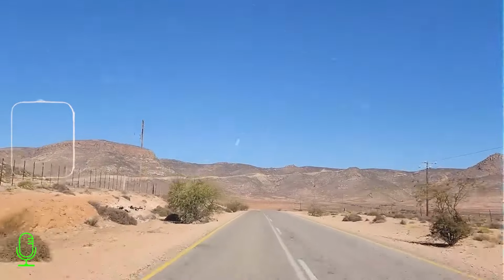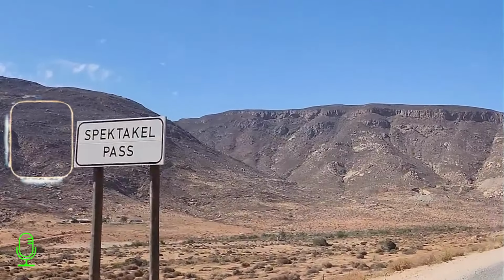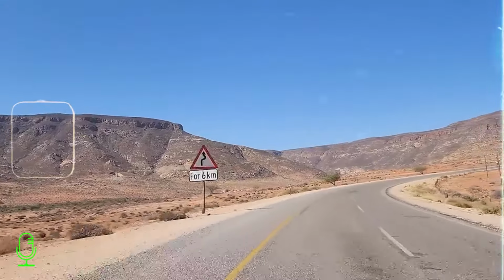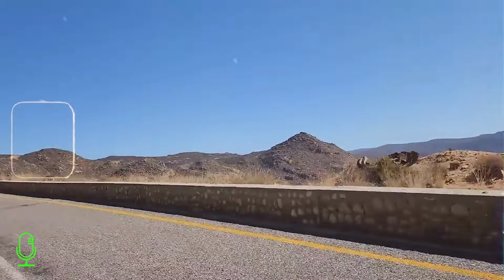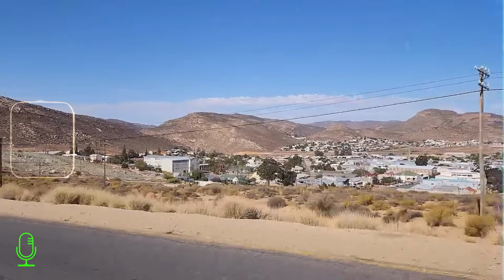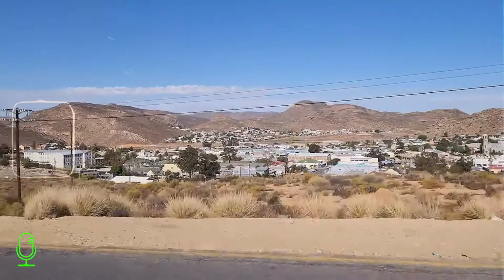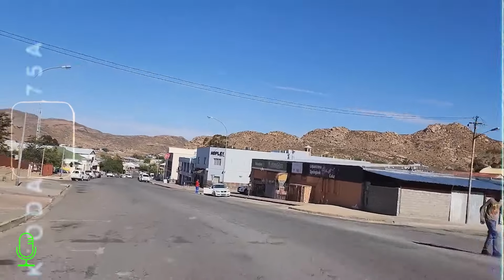As I've said at the beginning of this video, the Northern Cape is vast with long distances between settlements and towns. This creates logistical challenges for infrastructure development, healthcare access, and economic opportunities, discouraging population growth. This also means that the province is geographically isolated from major economic hubs and population centers, limiting trade and investment opportunities that could attract people.